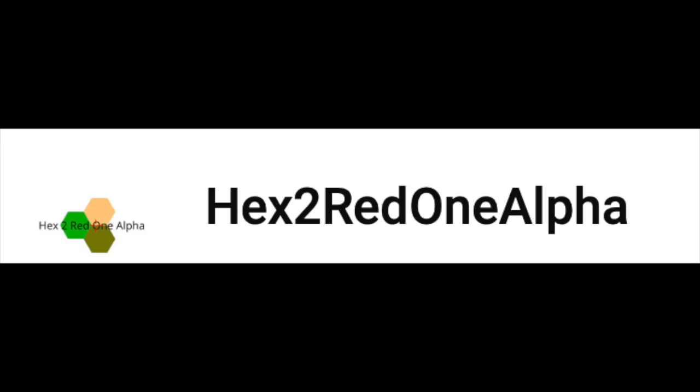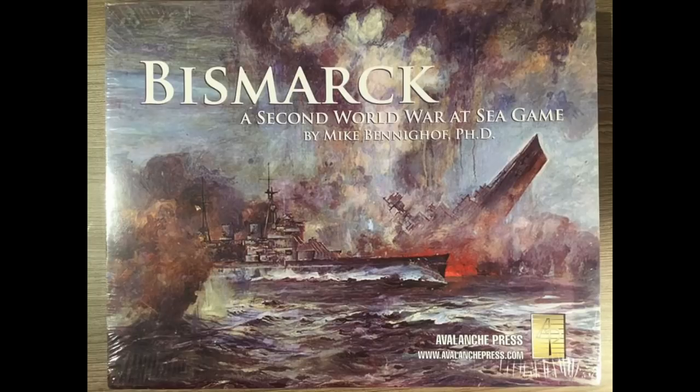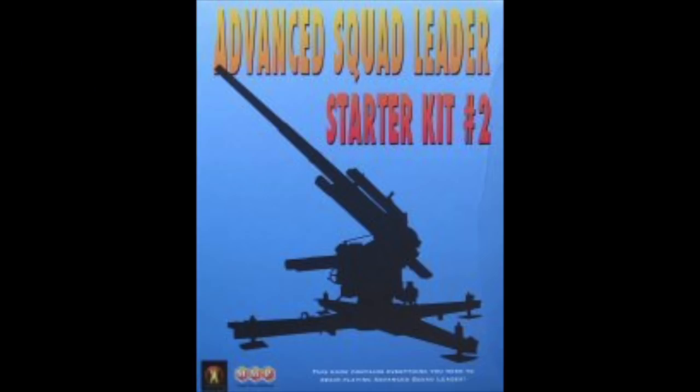Hex 2 Red 1 Alpha is taking a look at what's inside the box of Second World War at Sea Bismarck, a game designed by Mike Benninghoff, published by Avalanche Press. Hex 2 also unboxes Advanced Squad Leader Starter Kit number 2.